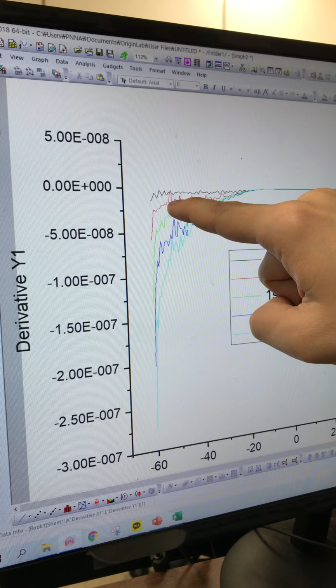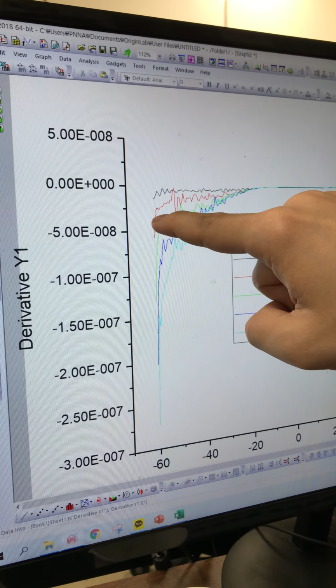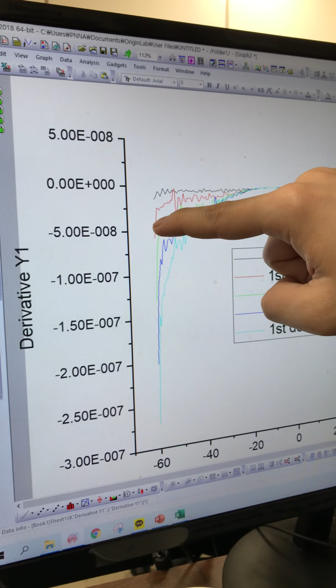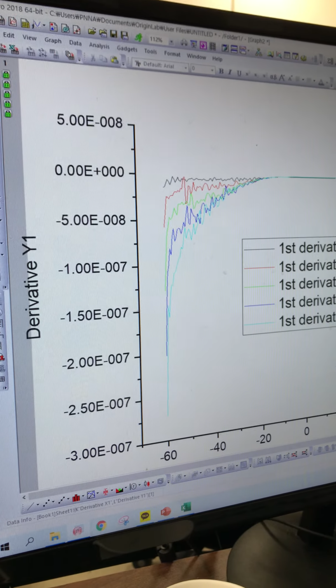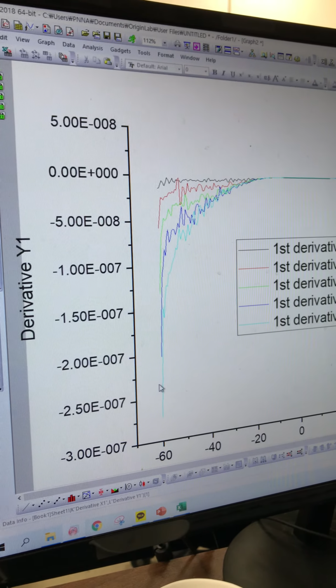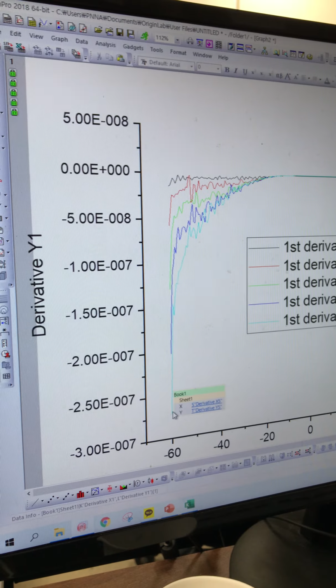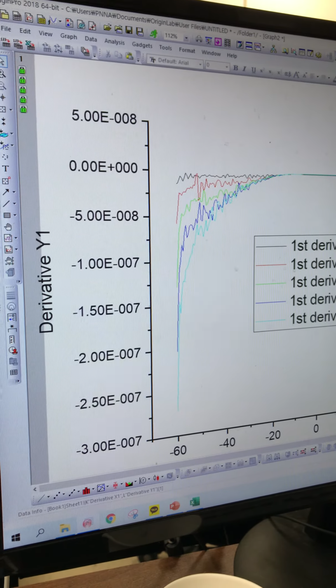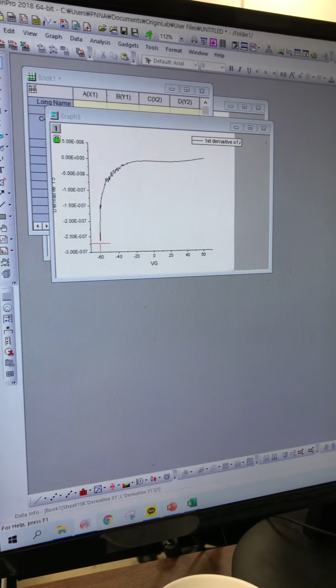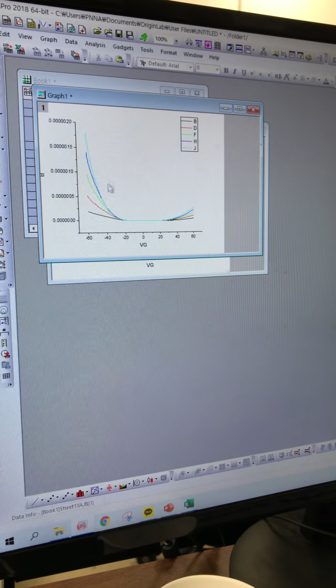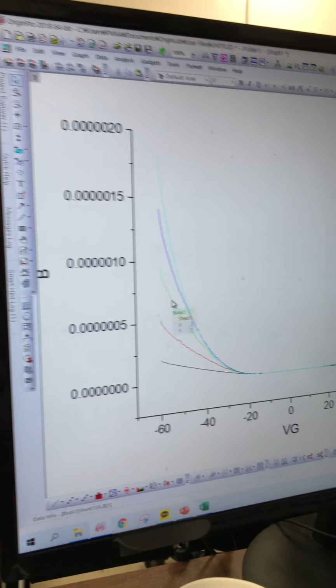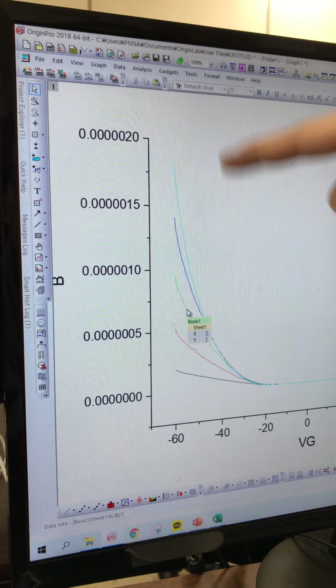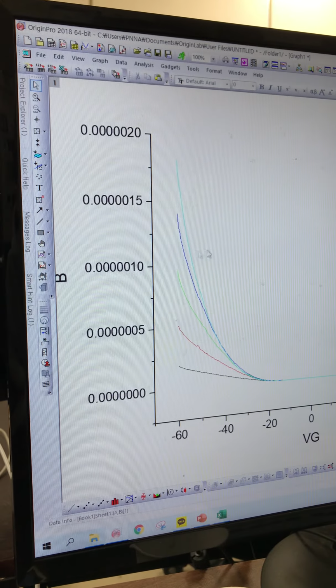So the real line will be maybe here, right? This is for hole. This is the peak point. But in this case, actually, I just pick up this point. Then I also think this is the mobility because I already see that it's coming up here. It's suddenly up, so I can believe it.